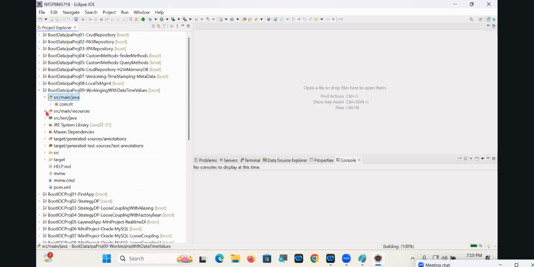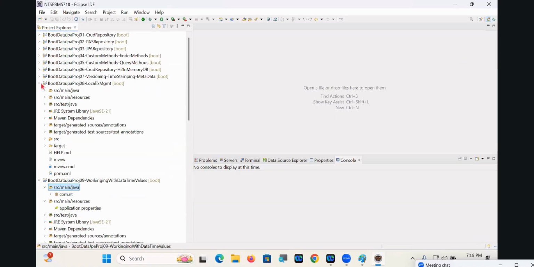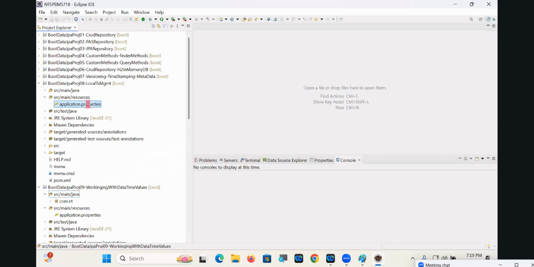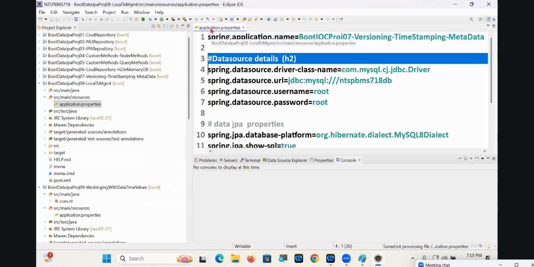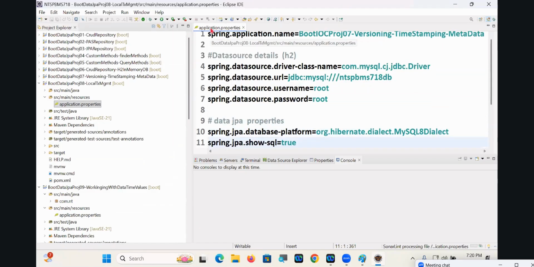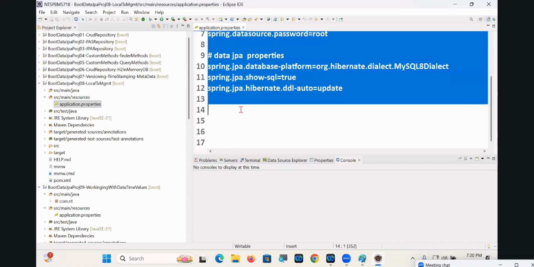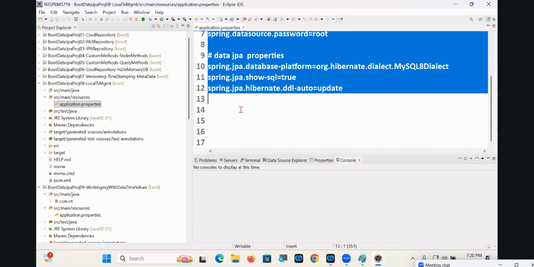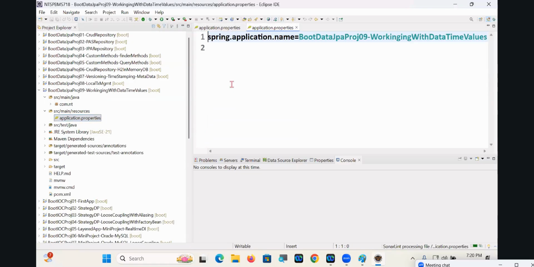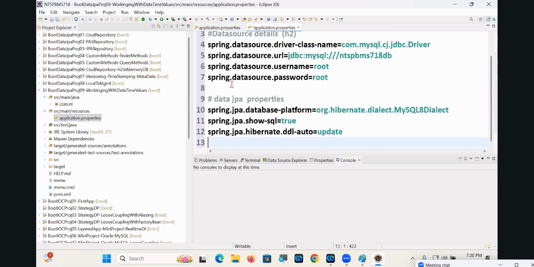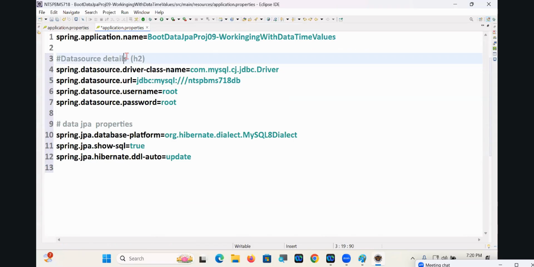First of all, this application.properties is going to be the same. We'll copy this part as it is, but not MySQL, sorry, maybe I have not changed it. Fine, no problem. Copy that and paste it.